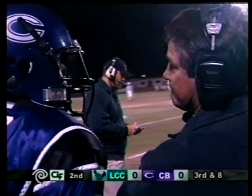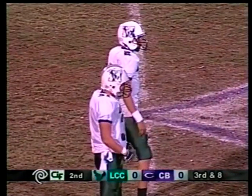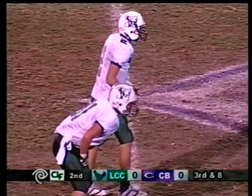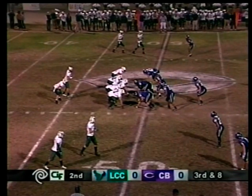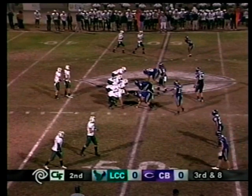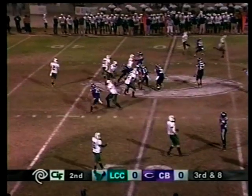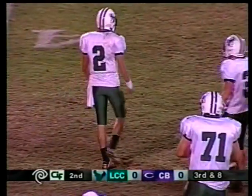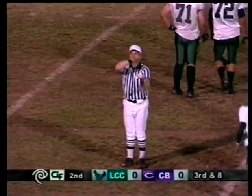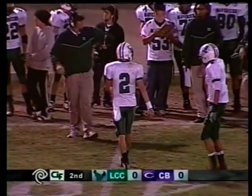Third down and eight coming up. The Lancers with a chance to pin their ears back — Moeller's got four wide in a double stack wide receiver set. There's some confusion; there's another timeout coming. They get the protection they want — oh, delay of game is the call. Just too much of a mix up; they wanted the fullback on his left hip instead of his right, and by the time the decision was made, another penalty flag and another five yards.